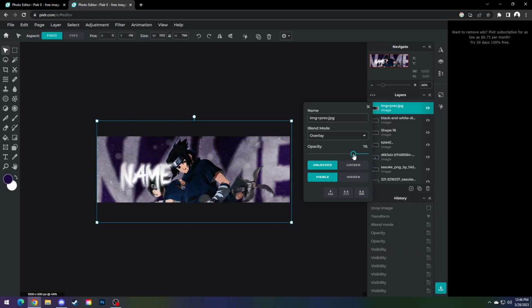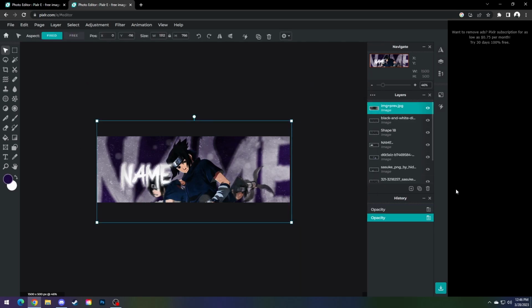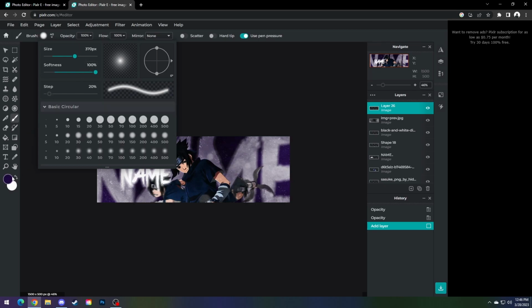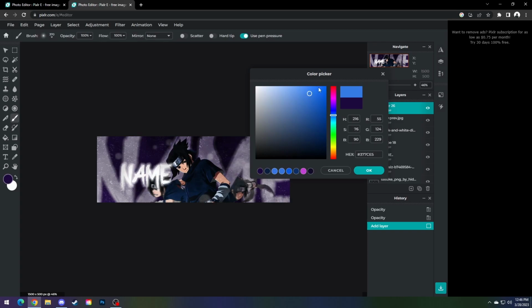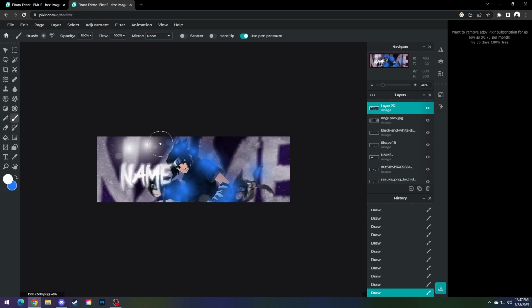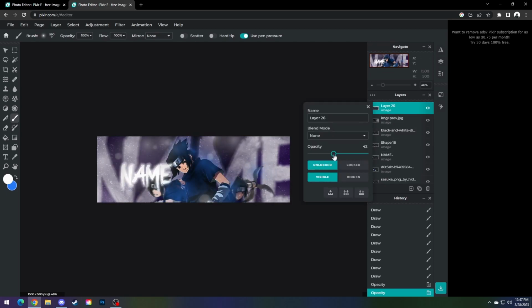Next, you're going to want to increase the opacity of this a little bit, maybe to about 80, maybe 79, and then create a new layer, empty, and get your brush tool, make it pretty big, and softness all the way to 100. Pick a color. I'm going to go with first a light blue. Something more like that, or a bit higher.